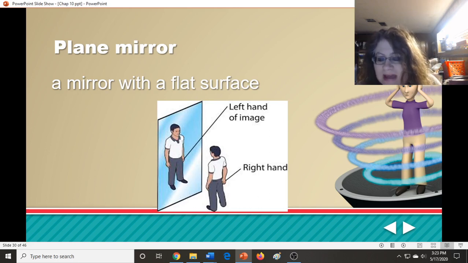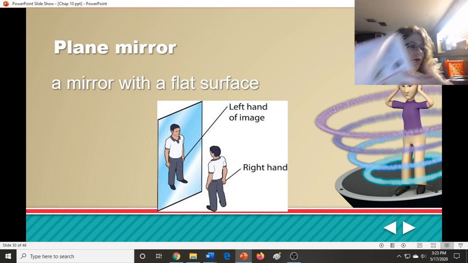A mirror that is convex curves outward. These mirrors reflect light that spreads outward. Images seen in a convex mirror look smaller than the objects really are. You can use a convex mirror to help you see a large area. Many stores use convex mirrors to watch for shoplifters, and automobile side mirrors are convex mirrors.